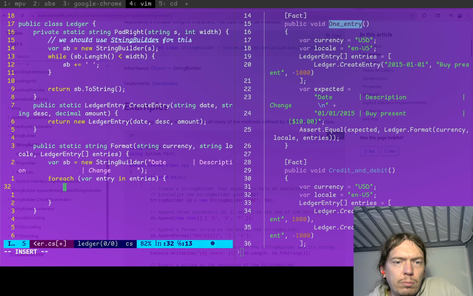Okay, so we're going to say SB plus equals, and now I'm going to use a string interpolation, and I think you do something like this. I don't think it's an F like that, though.